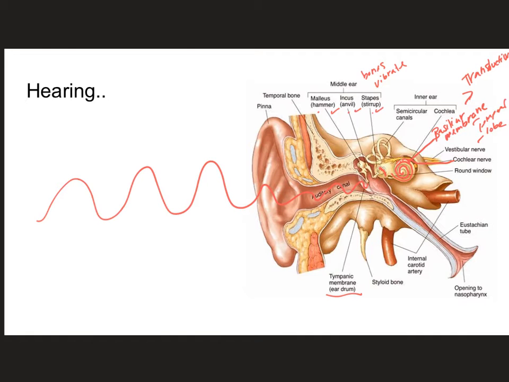So we're going to take a look at these waves again. Pitch. When we hear pitch, pitch deals with the frequency of the wave. So how fast is this wave coming in? When you hear a really high pitch noise, like dogs can, it's because they can hear a higher frequency than we can, right? Volume is going to be the amplitude of the wave. That's why we call it an amp, right? Amplitude of the wave.